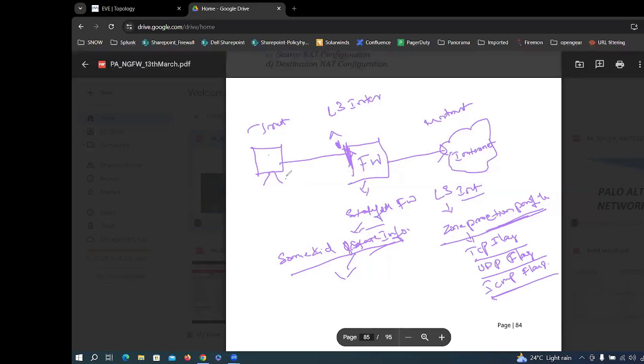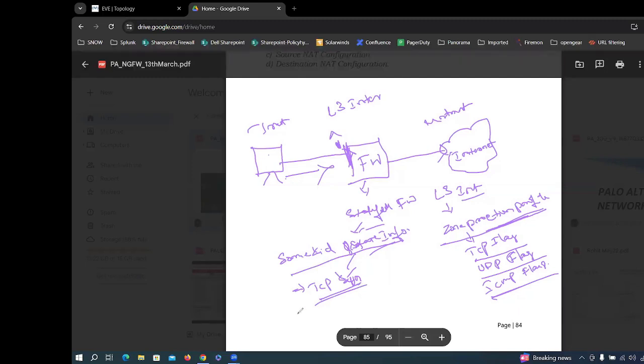So what will happen when the traffic comes from here? It will map with the zone protection, the interface. So when the traffic comes here, it just maps like the TCP SYN. You know what is TCP SYN? TCP packet. SYN starts with the three-way handshake. It just starts with a three-way handshake, but apart from that, it will not go with the app directory and all. I'll be discussing that in a further class, not now.